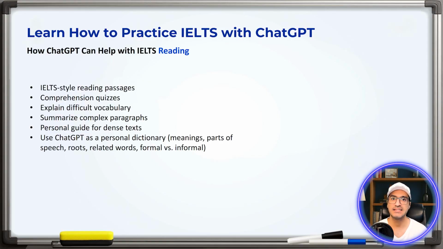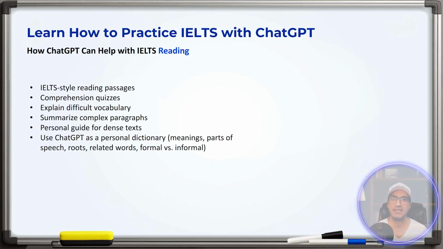Or I can ask it to give me a passage, for example, about traffic in French cities during the days leading up to New Year according to IELTS standards, and create questions in IELTS format for me. At the end of the questions, it should also give the answers. The prompt I write is this.